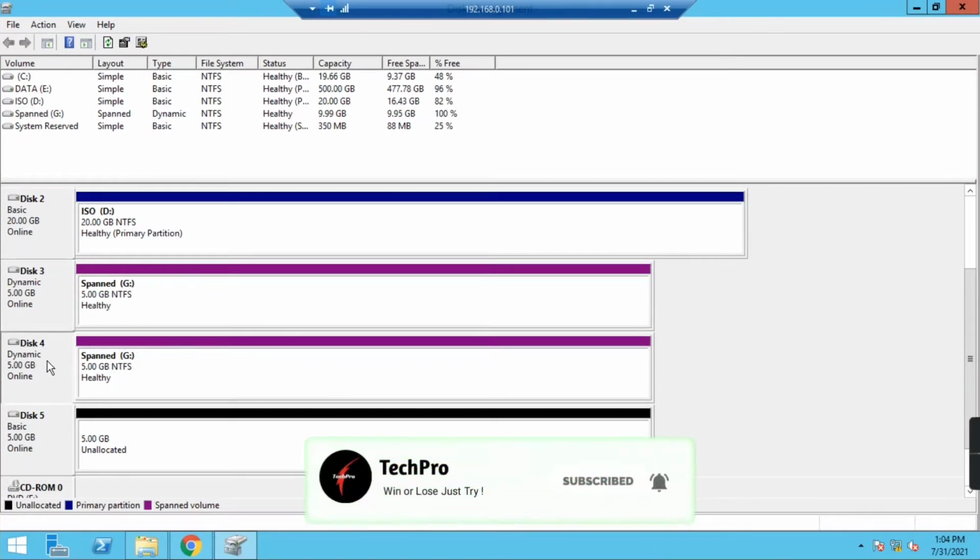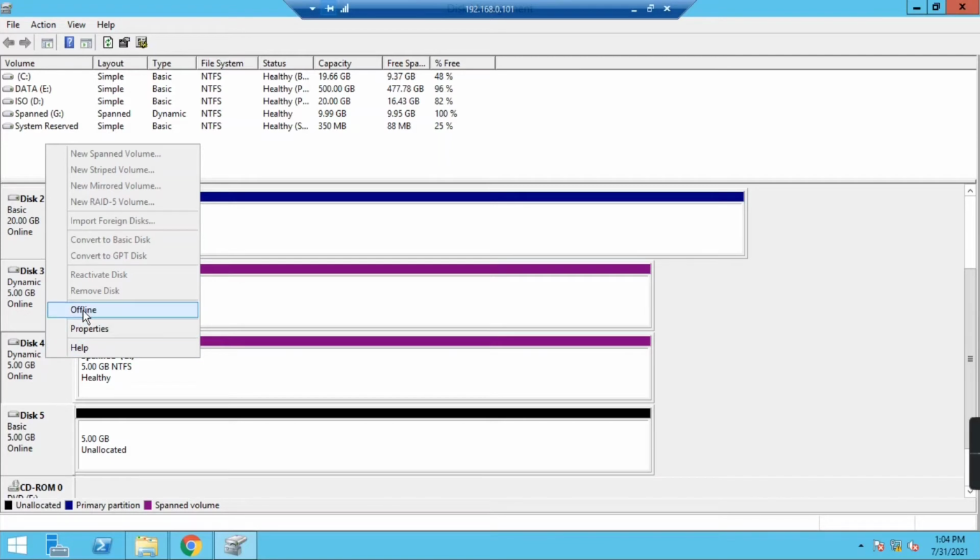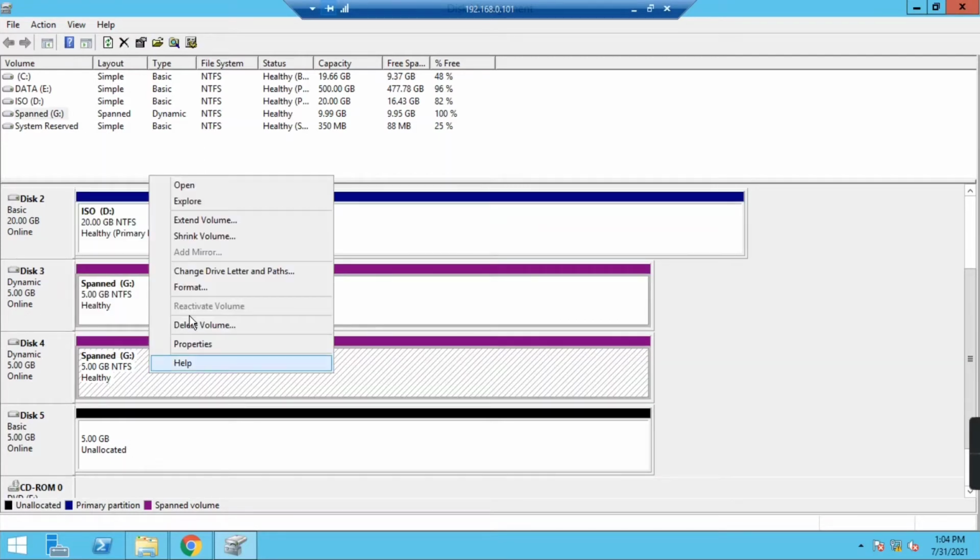See that the fourth disk will be online. The third hard disk will be online. If any one of the disks fails, the rest of the disks will fail. That's the problem of spanned volume. To overcome this problem, we can create a striped volume. But the spanned volume is very slow for data read-write operations.